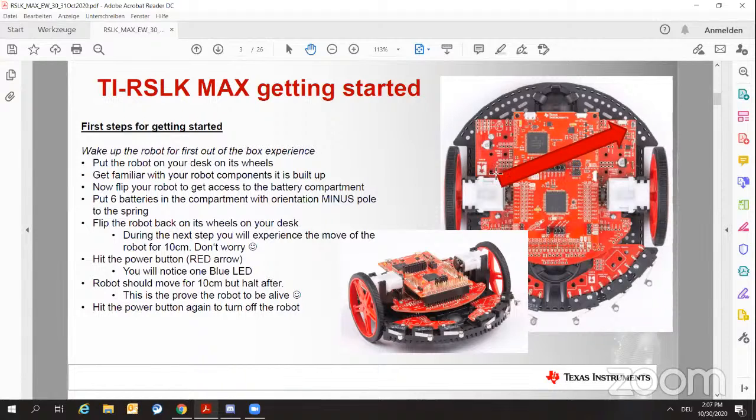When you place your robot the correct way and the batteries are in, you can now push the start button. You will see a blue LED lighting up. It should be somewhere here, which means that your robot is now turned on, and your robot is supposed to drive for around 10 centimeters in the forward direction. So now you can turn it off again, and we will proceed to connect your robot to the programming tool. Also, please turn the robot off.